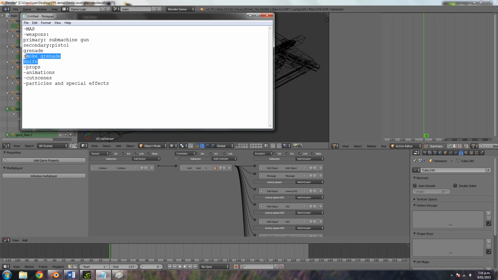Be aware that the more weapons you add, the more animations you're going to need and more work it will be to get it all going, as you have to program each of these into the weapon manager. So make sure you have all your weapons sorted out, and also make sure you have all your models sorted out as well, as you'll need assets for these to go by.